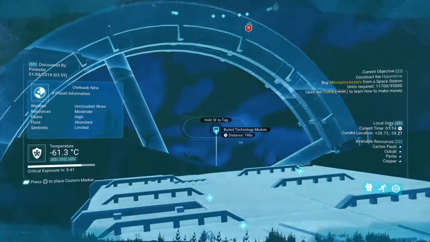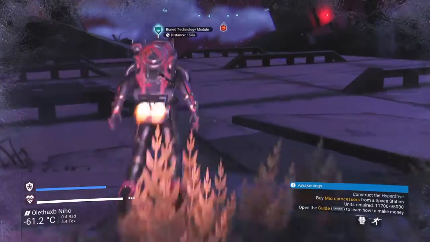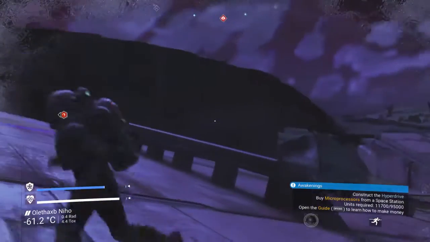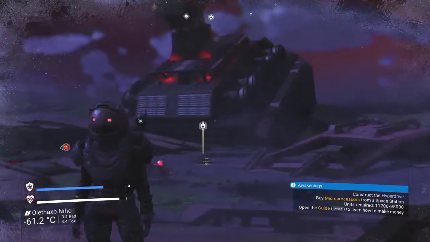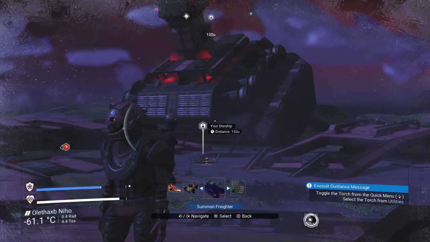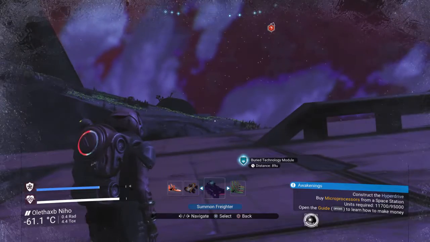There's a buried technology over there. So I'll need the hyperdrive to get out of this system. Wow. We're looking at this. I can summon a vehicle. I can summon a freighter. Obviously not now, but at some point in this game, I'll get hold of a freighter. That is going to be epic.